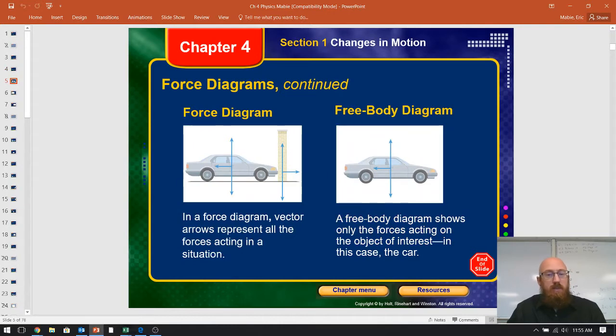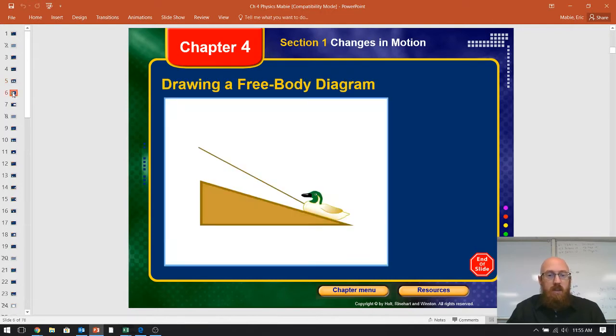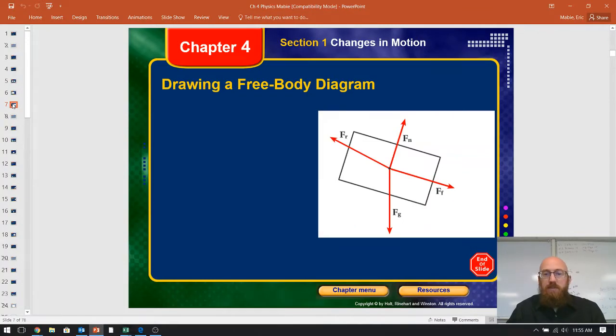Example, here's a lovely picture, high quality. A force diagram shows the whole situation, what's going to happen, what's going to result. Now, in a free body diagram, I don't care about the wall, I just care about what's happening to the car. So the wall itself disappears in a free body diagram. Again, I'm only concerned about what's happening to the car, so that's the difference. We will pull lots of things up inclines, but I'm not going to worry about that demonstration right now.